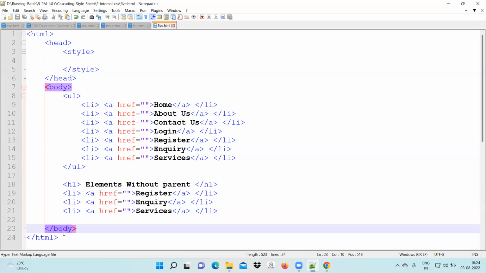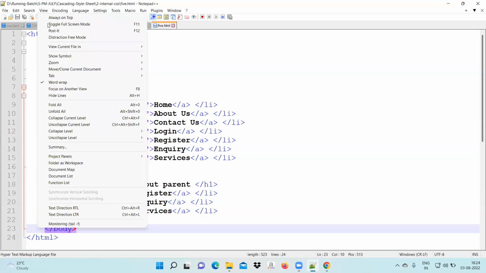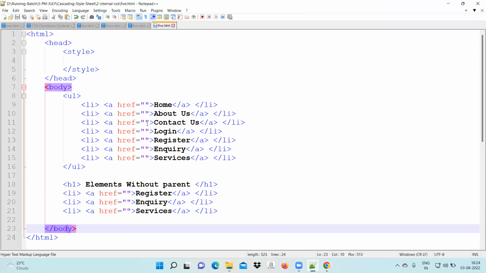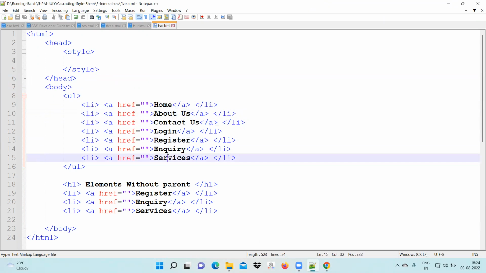Now come down to the CSS block. If you run this file, you can see it like this. Since li is also block level, it goes to the new line. So upper li is also new line. This is also new line. What we want is to change the color of text.